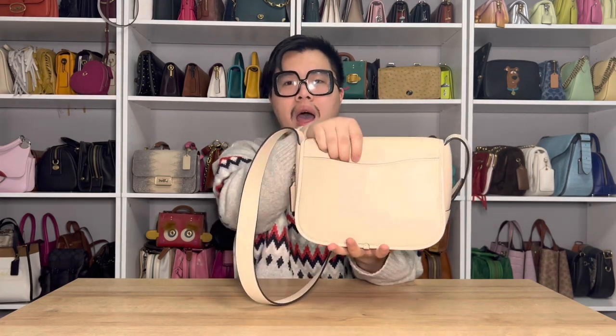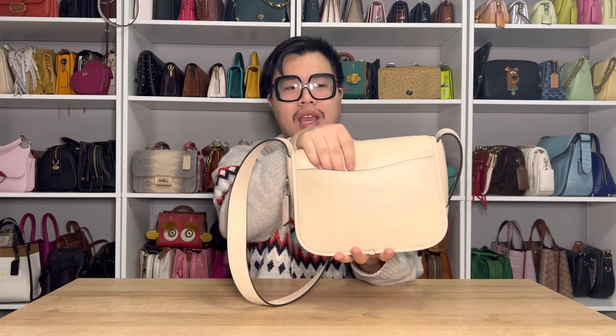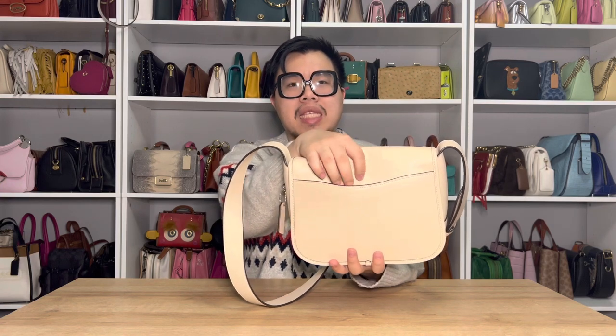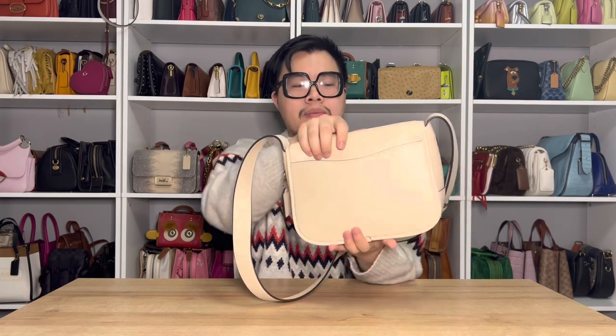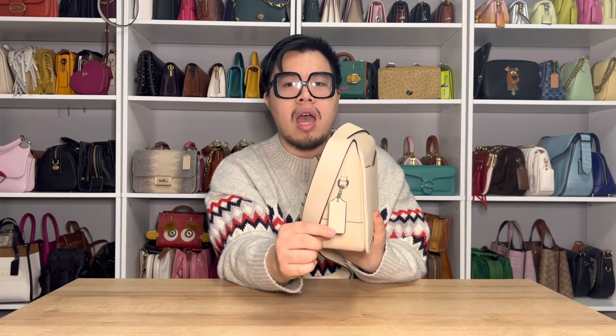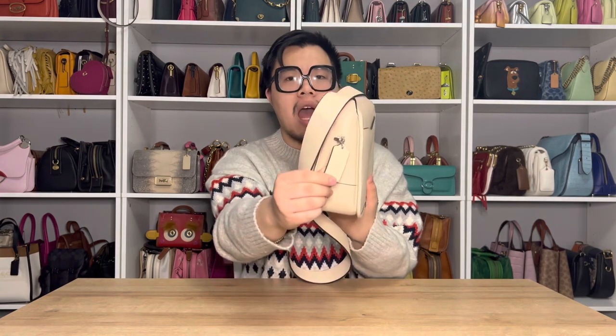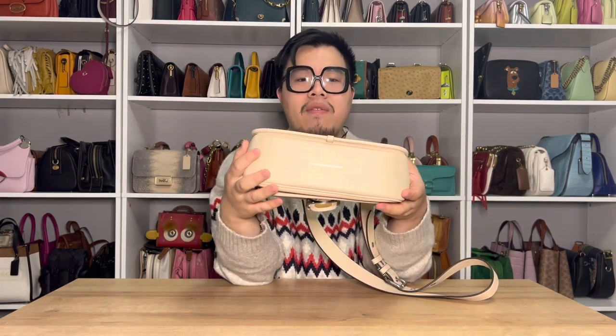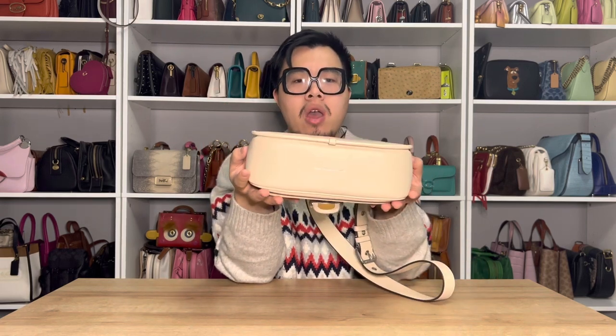On the back of the bag, it does have a pocket, and what's wonderful is that it is a magnetic pocket. So every time you open and close the pocket, it just finds itself and you'll really hear the satisfying clicking sound that it makes. On the sides, there's not a lot of detailing — in fact, there is zero hardware on the side. And on the side here, you do have a small D-ring, which is where the hand tag is going to be located, embossed with Coach New York on one side and blank on the other. So if you did want to monogram the hang tag, you totally can. On the bottom of the bag, it does say genuine gloved hand leather, which is embossed with silver foil, tying in with the silver hardware on the bag.